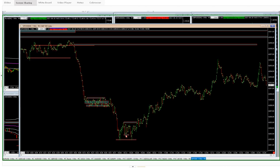Scenario number one is that the sellers that came in before have seen the price bouncing off of this level, and they've suddenly realized, my God, it is a definite exit position, and they've aggressively exited. Well, that's bullish, isn't it? If they've aggressively exited at a higher price, that's probably because they're now starting to anticipate the possibility that they're not going to get a lower price.